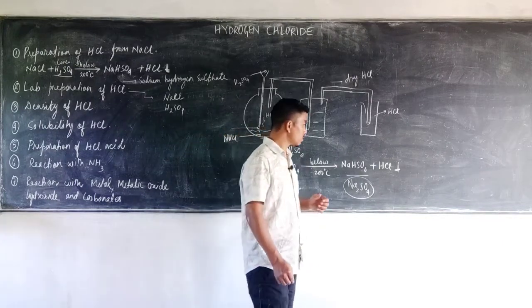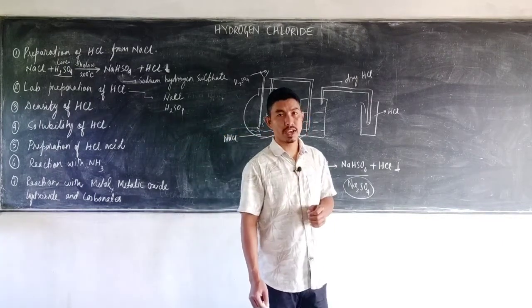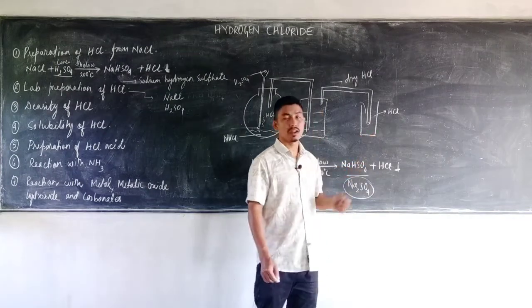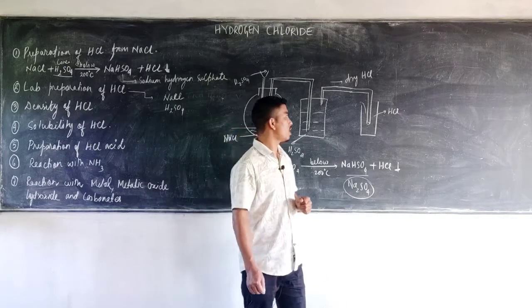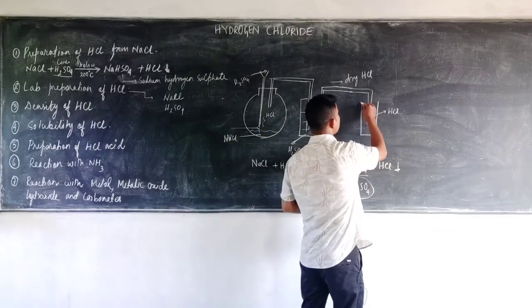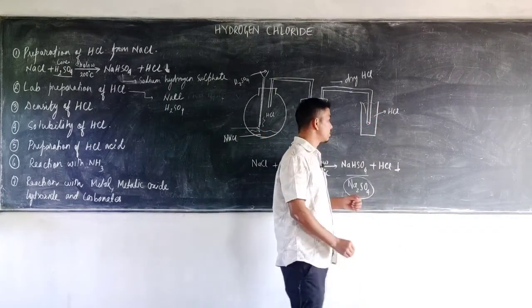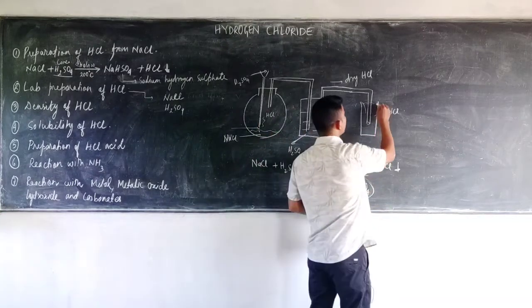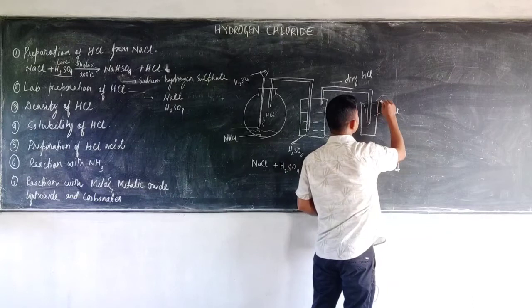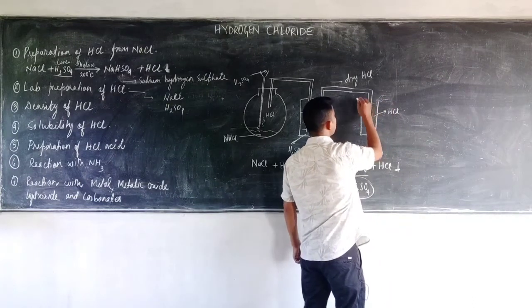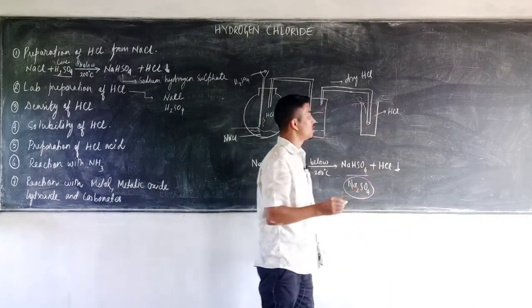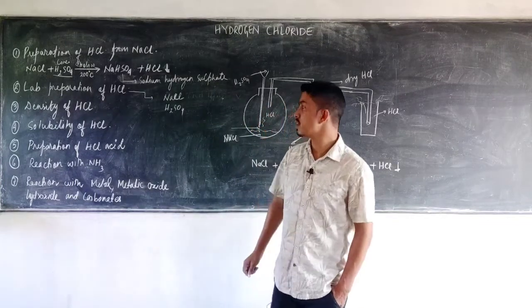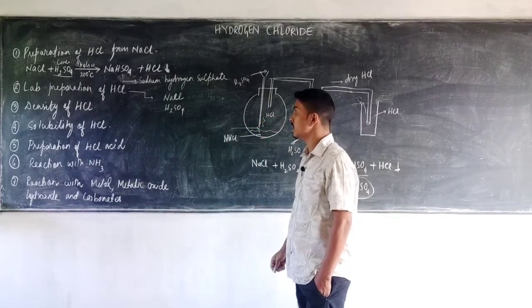So now next comes the test for HCl gas, and also how to know that this vessel is filled with the HCl gas. So what happens? As soon as this jar is filled with the HCl gas, you will see white fumes coming out from the brim of the vessel in which you are collecting HCl gas. So once you see the fumes, you must be sure that the vessel is now full of HCl gas.